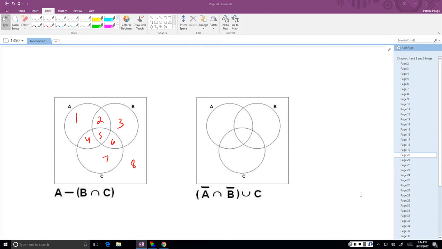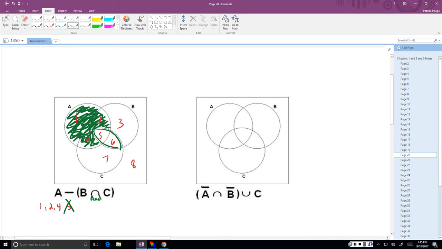All right. So we numbered it 1 through 8. It's a subtraction one. That means you write down the stuff on the left, circle A, 1, 2, 4, 5. And since we're subtracting from that, we know it's never going to get bigger than those 4 spots. We want to subtract from those 4 spots B intersects C. That means the part that's in circle B and circle C, which would be the 5 and the 6. So we want to subtract any of that from here. That means get rid of 5. So we are only shading parts 1, 2, and 4. How many of you got that? Yay.